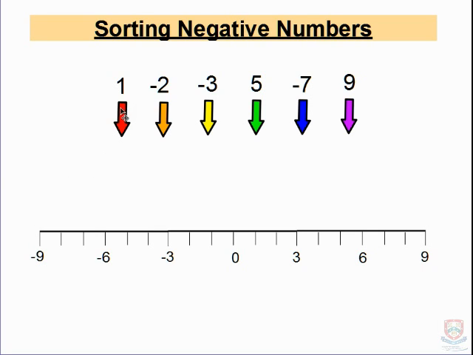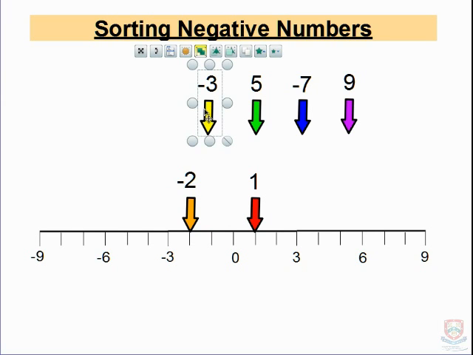So if we try and place the number 1 on our number scale, find 0 and notice that each line on the number line is representing 1 mark, so the number 1 should go here. Now we know that this next line across is the number 2. We have negative 2. So what this tells us is it's going 2 marks away, but in the opposite direction to make it smaller than 0. So looking at this, we can see that negative 2 is smaller than 1.